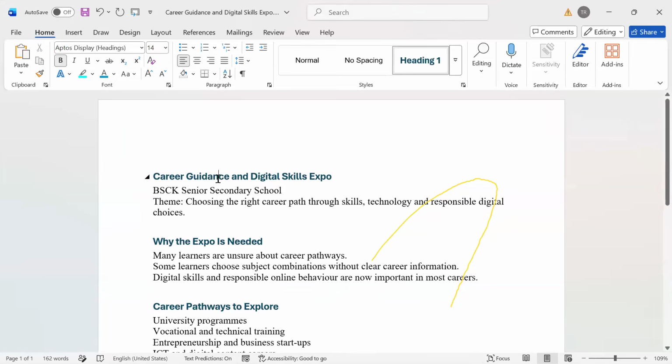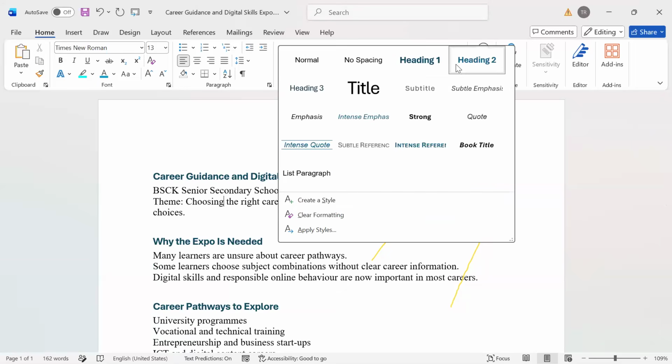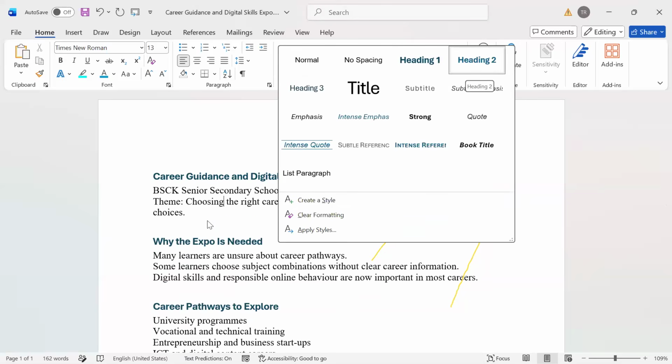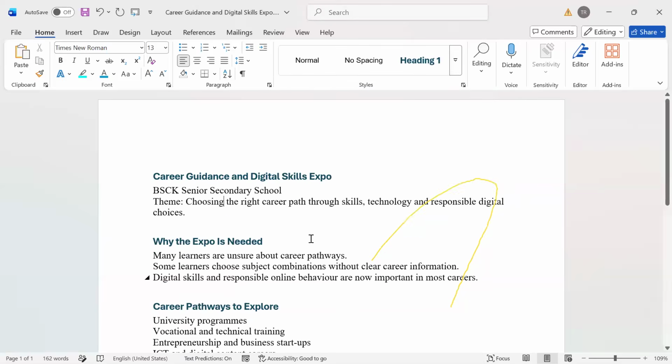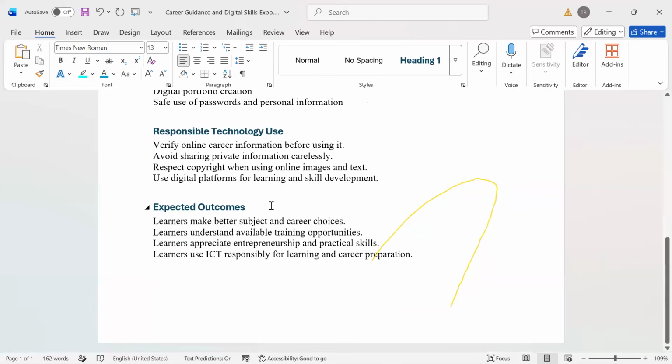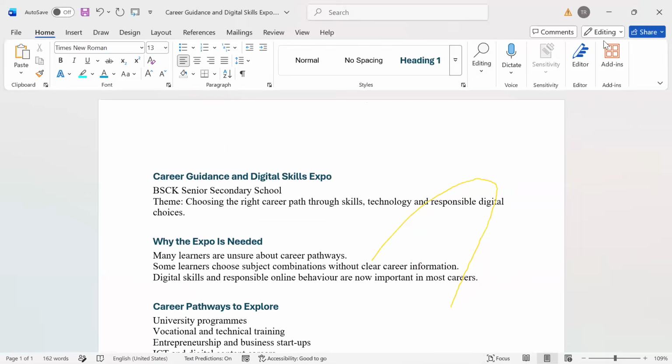When you look at the heading, it's under Heading 1. If you look at the normal content, it's under Normal. Also, it's under Heading 2, as we see over there. So I'm going to just import this information and put it into my PowerPoint, so I start working straight away. So let's go. I'll move here.